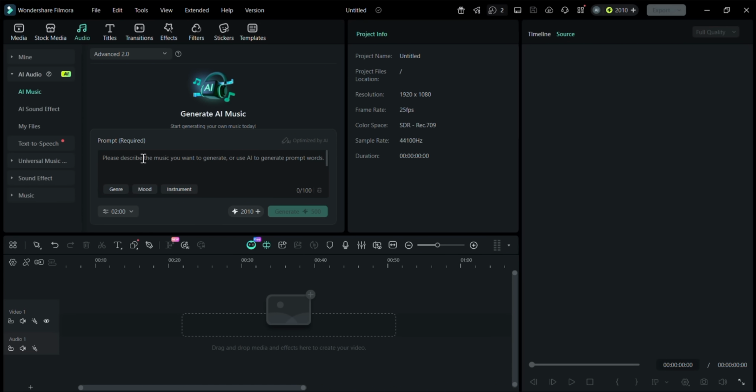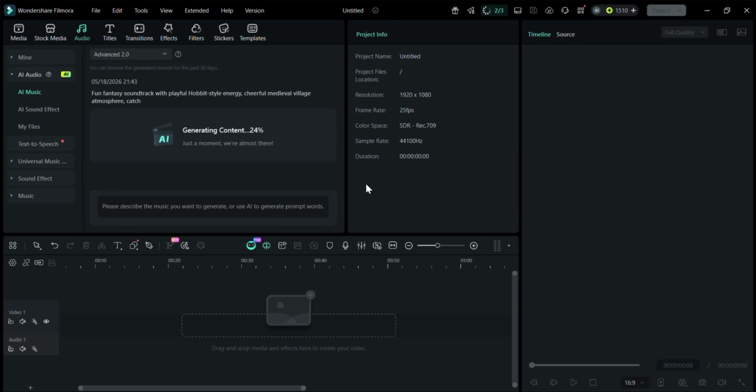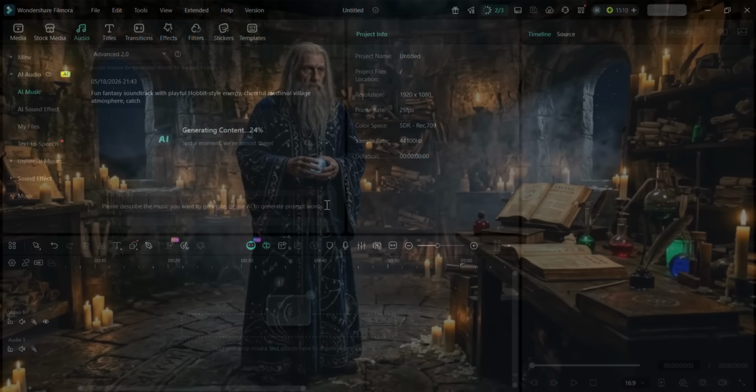All you need to do is write a simple prompt describing the mood of the track, the music genre, the instruments, and the type of soundtrack you want for your scene. Then just click Generate. It usually takes a few minutes for the music to be ready. Alright, let's see what this tool created for us.